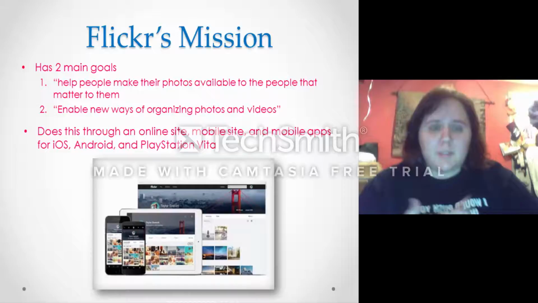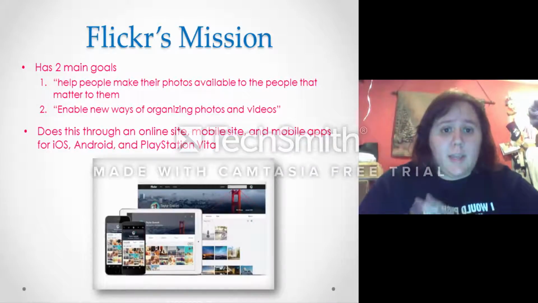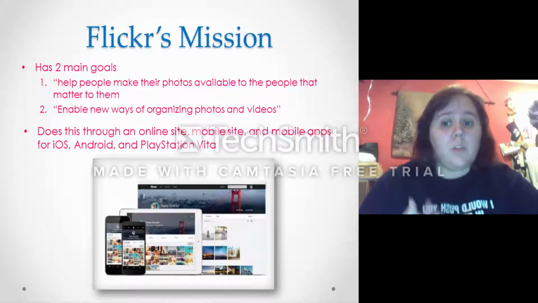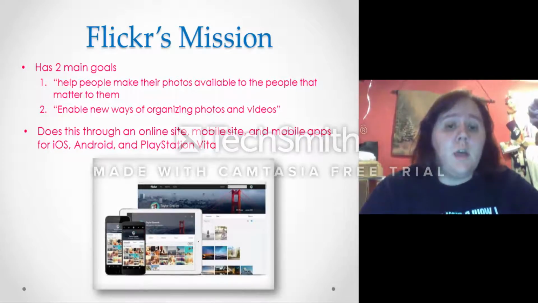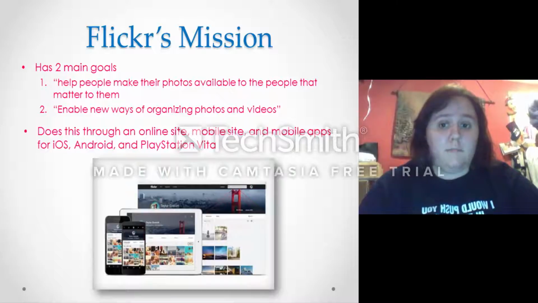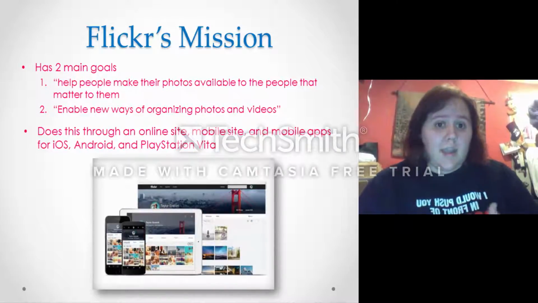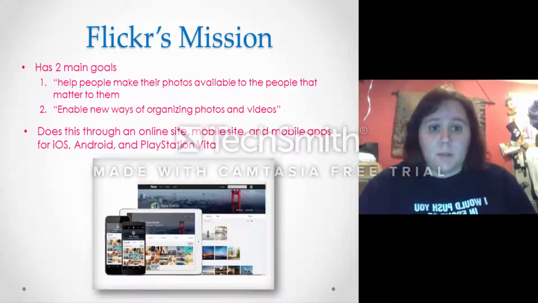I also want to talk about some of what Flickr's mission actually is. On the website, they do have a section dedicated to talking about what their goals are for what Flickr is supposed to do. The first main goal is to help people make their photos available to the people that matter to them. And they want to enable new types of ways of organizing photos and videos. They're able to do this through a couple different ways. First, they have an online site, so you're able to just access it from any basic computer.